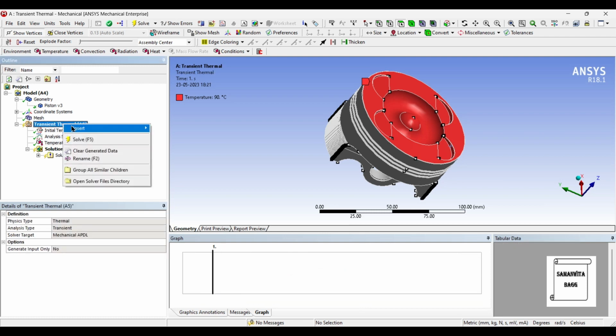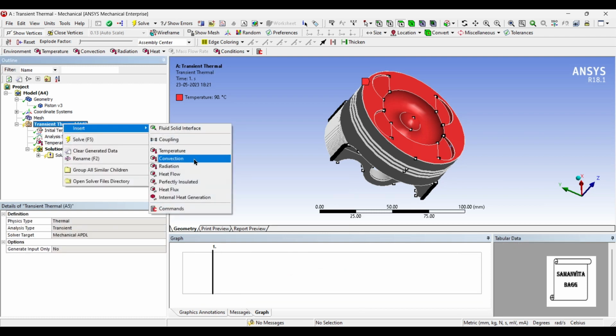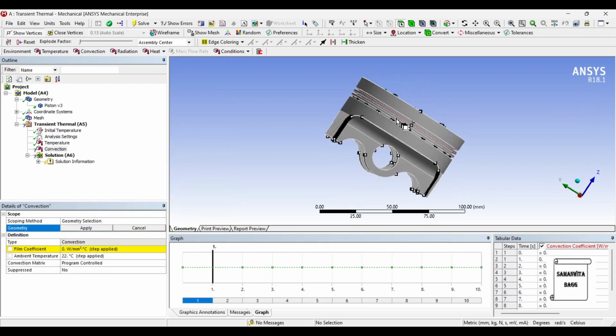Next, I will insert convection on the rest of the surfaces.